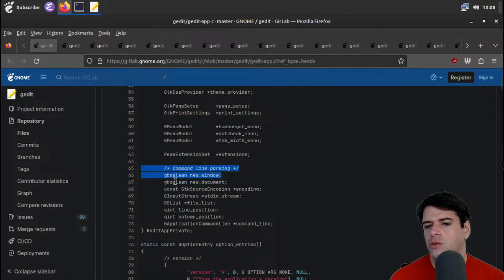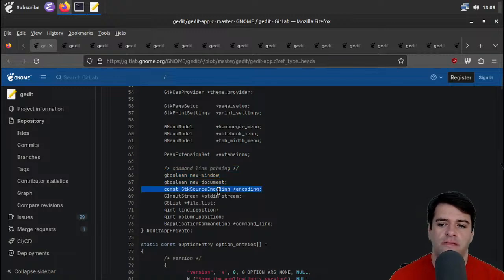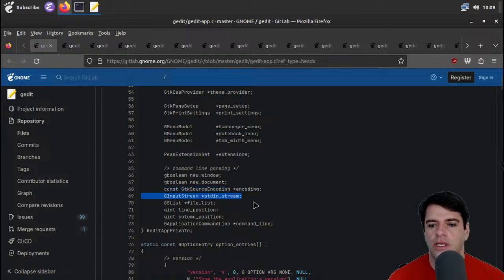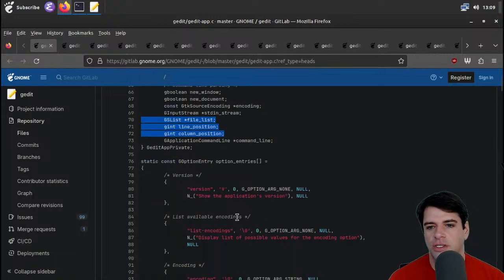New window, which is a Boolean, new document. Encoding, presumably whether it's UTF-8 or ASCII or whatever. Some reference to the standard in stream, a list of files, line position, column position, etc. And a lot of these, I guess all of them, are GTK-ified versions of standard C types.